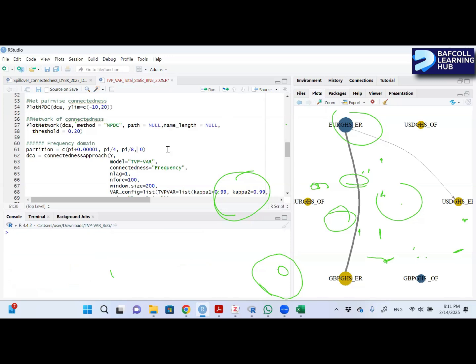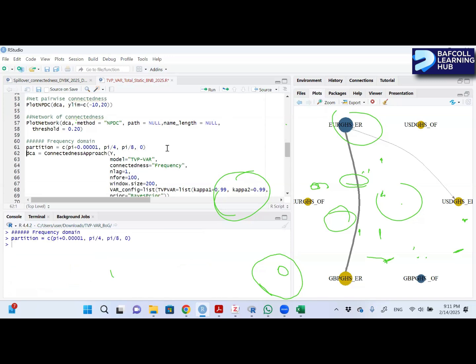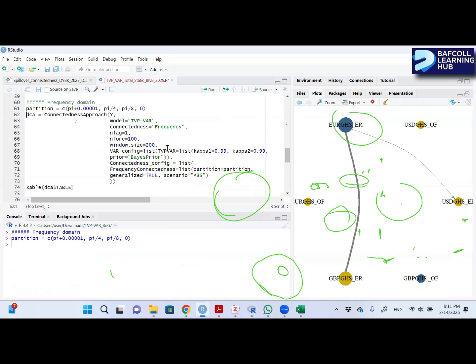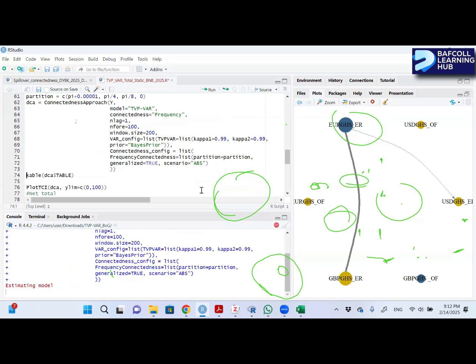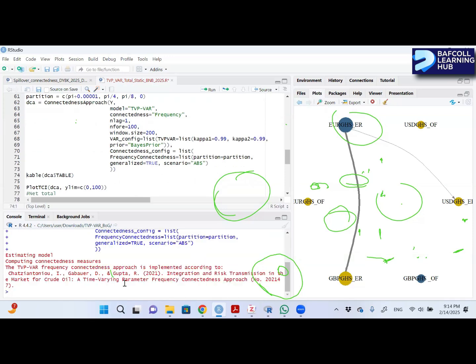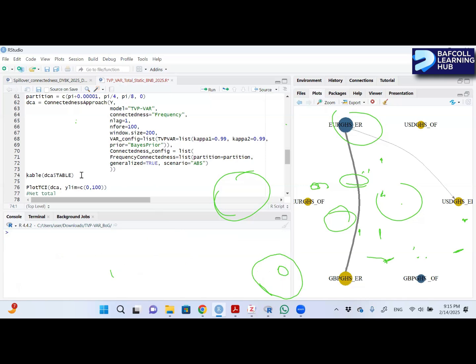So we can indicate the partitions, and the rest is just game on. It may take a little while to finish. Okay, so the estimation is done. This time it is going to be in the frequency domain.